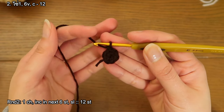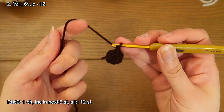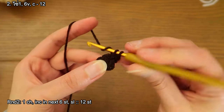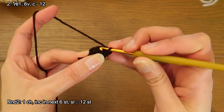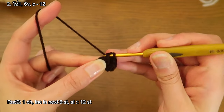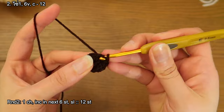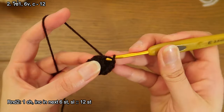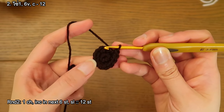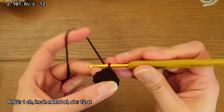So next round, I'm going to do 2 single crochet into each stitch all around, to increase all around. So 2 single crochet into the same stitch that we did the slip stitch earlier, 1 and 2 into the same stitch, and then 2 single crochet into the next stitch, 1, 2, and repeating this all around. And if you're counting this, we should have 12 single crochet. Slip stitch to close the round, 1 chain to start the next round.